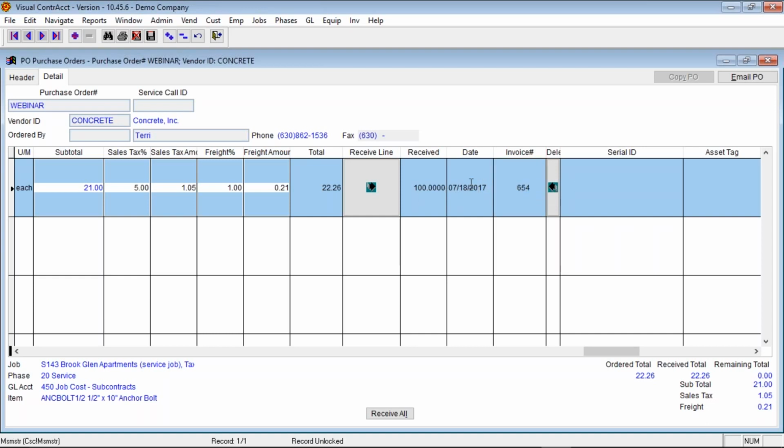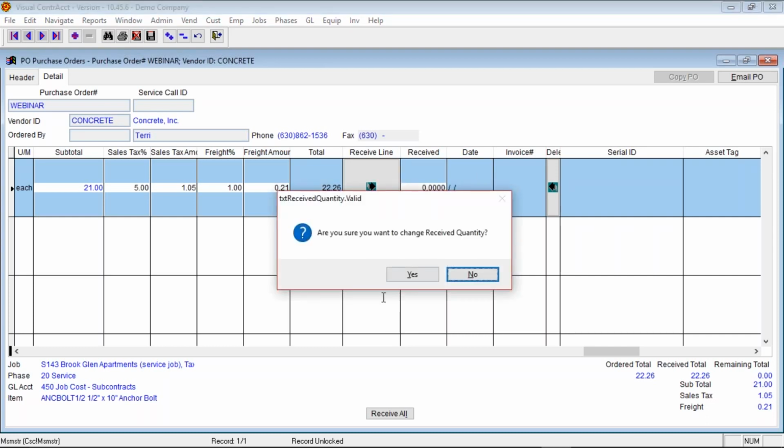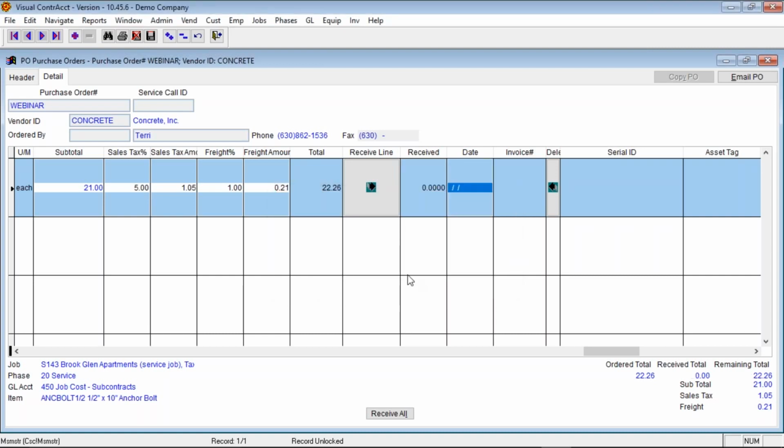So if I want to delete this receipt, so let's say I want to zero this out. Yes, I want to change that.